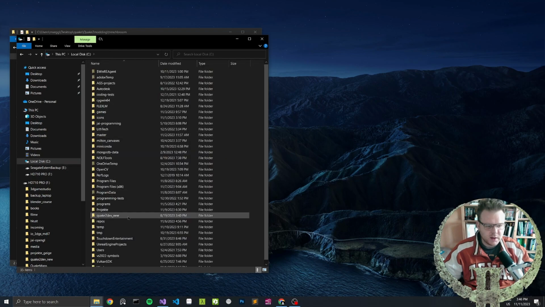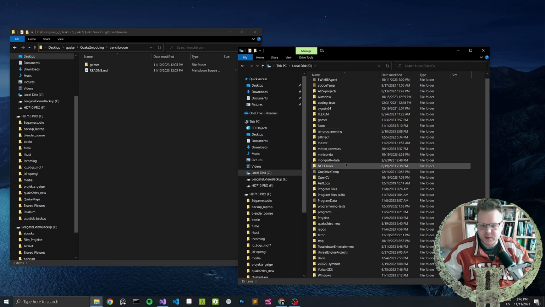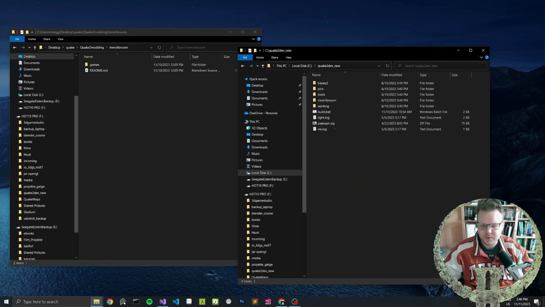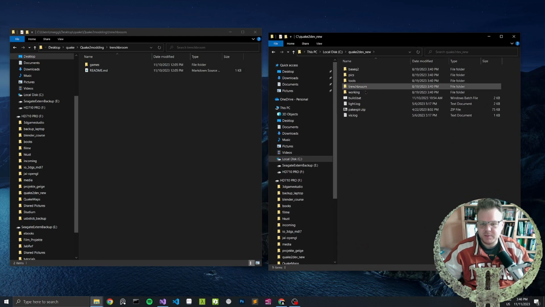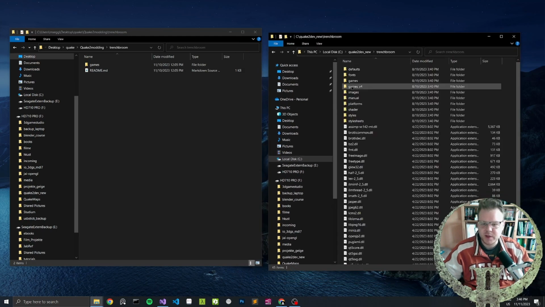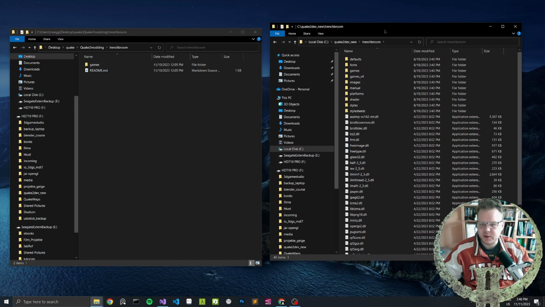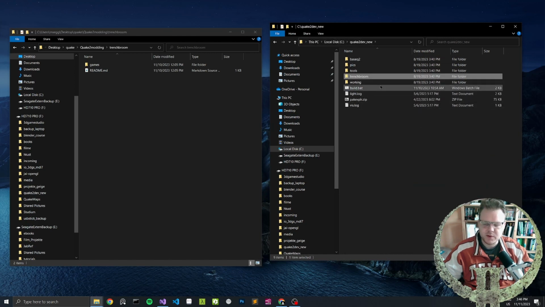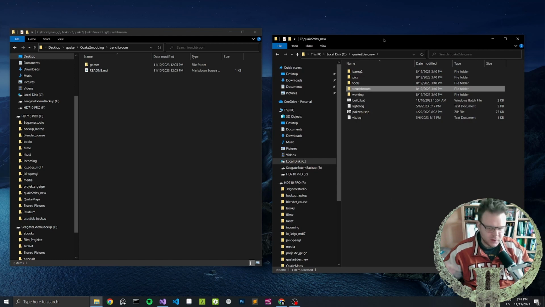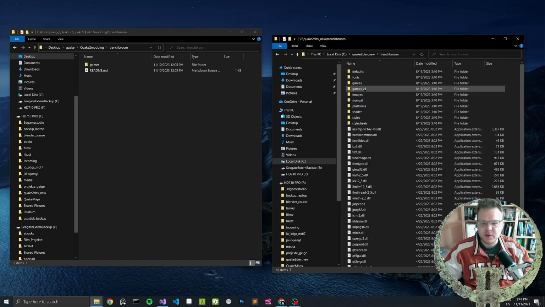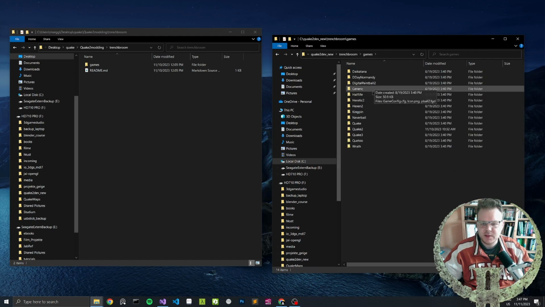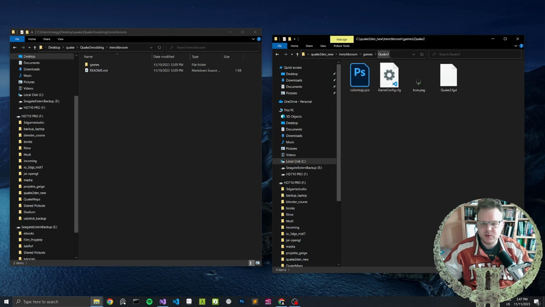In my case, I have installed TrenchBroom on the C drive and I put it inside Quake Dev, Quake 2 Dev new. I just downloaded TrenchBroom and unpacked it in this folder, and you can unpack it into whatever location you want. If you look at my previous videos, we made a video specifically for all the stuff that is relevant to actually making maps. And if we look in TrenchBroom, there is a folder games and Quake 2, right?